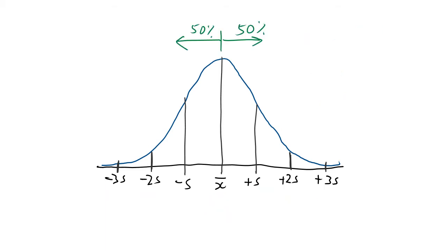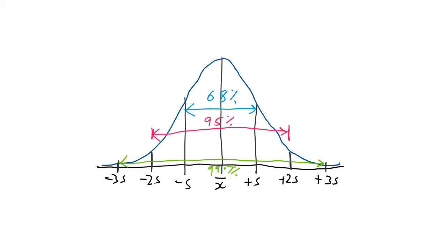So one thing to note is that as it is all symmetrical around the mean, half of your values are on the right and half on your left, or 50-50 in percentage terms. On the normal distribution, if you look at this entire area, between +1 and -1 standard deviation, that represents 68% of all your values.